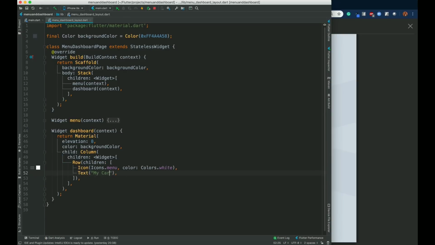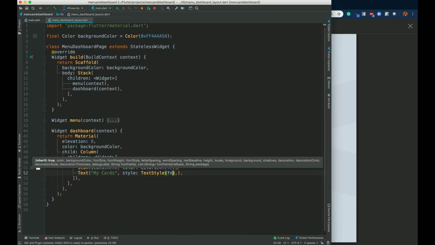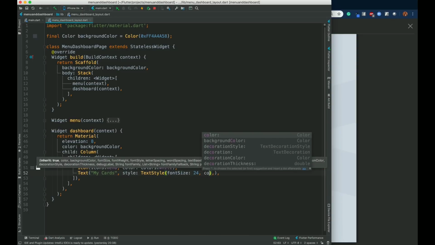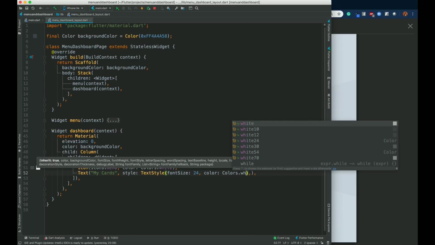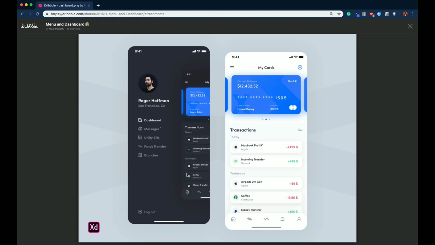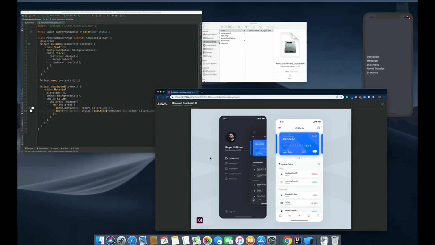My text is "My Cards", and TextStyle can be font size of 24, and color can be white again.